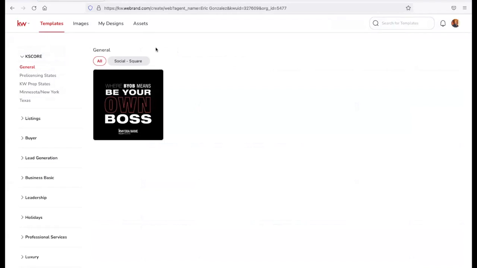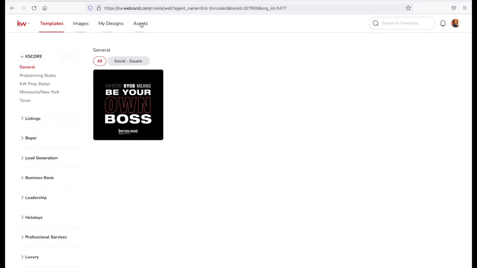So this is the design section of Command. This is where you're going to have all of your options when it comes to social. We did choose social before we got here, so all of these pieces in these categories are going to be able to be used from a social perspective. One thing I like to call out here is you have a couple options and we're going to walk our way through them.